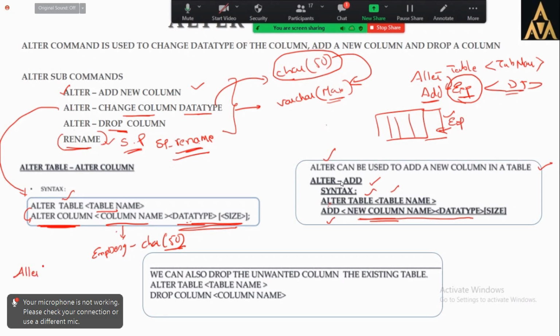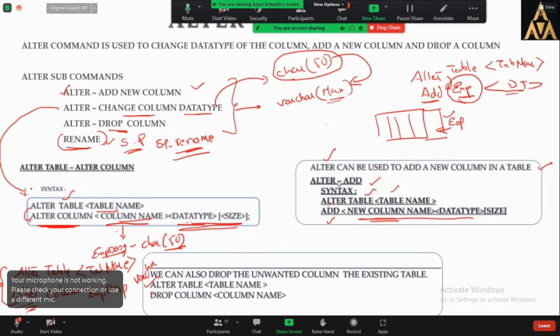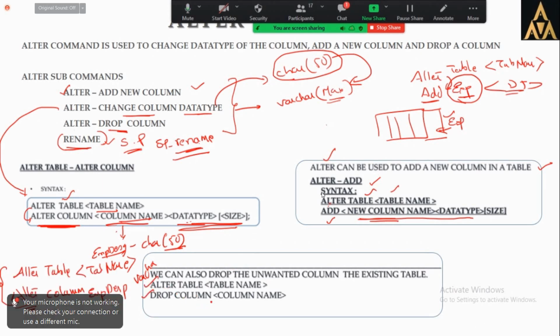Alter table, I will give the table name, and then I will use alter column again. I give the column name Emp designation, the old column name, with the new data type varchar. Something like this you are going to do. Then automatically the new data type will be altered on the old column. Now, if you want to drop it, just alter drop column. Okay, like this we have to do it.